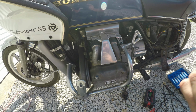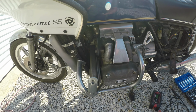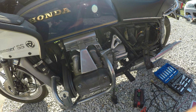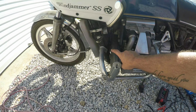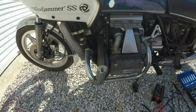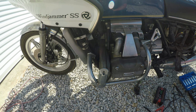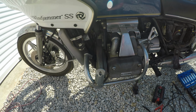While I was on my trip back, I did fill up the fuel tank with some good 93, so it's got premium in it right now. Ain't no telling how long the other gas has been in it, but first I'm going to see if this thing will decide to kick over and start. If it does, then we're going to take this cover off, change the timing belt out, and things like that it needs. We'll maybe put some new spark plugs in it too, and change the oil, all the good stuff.